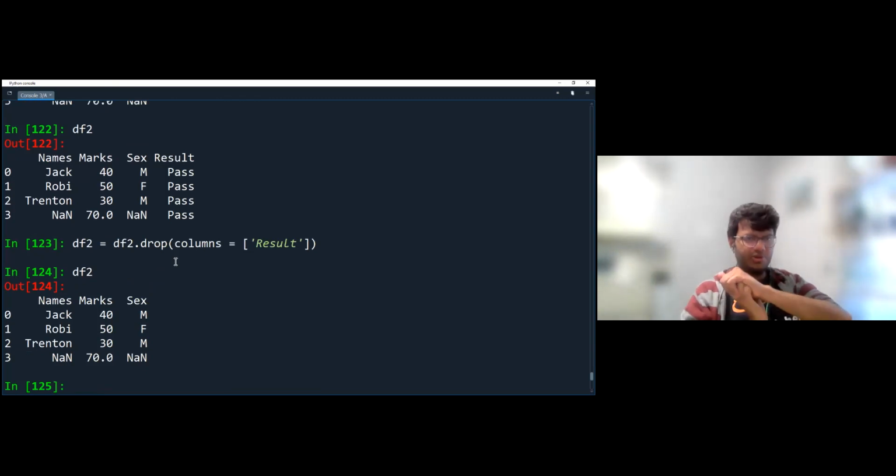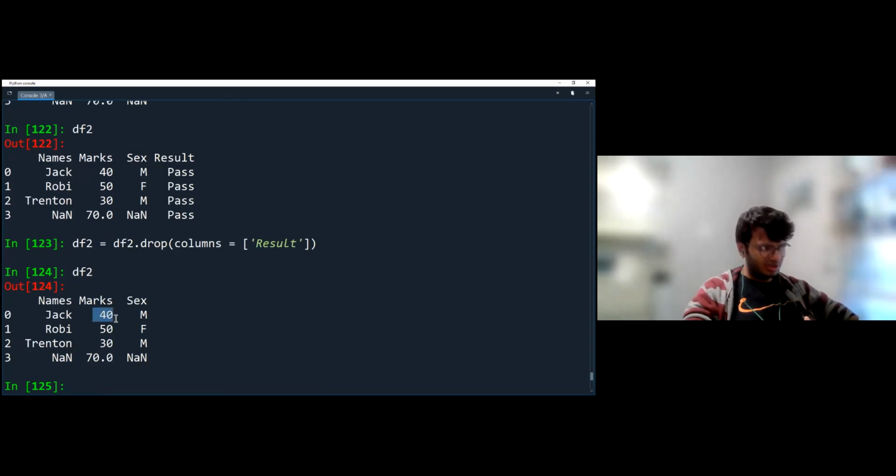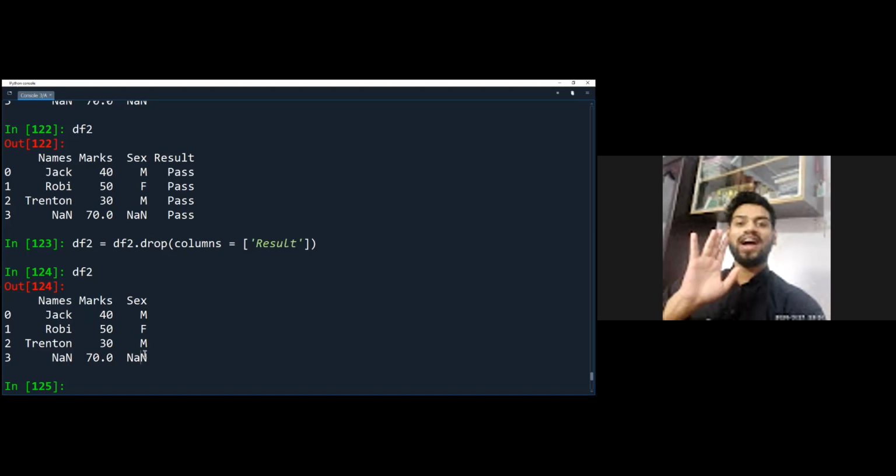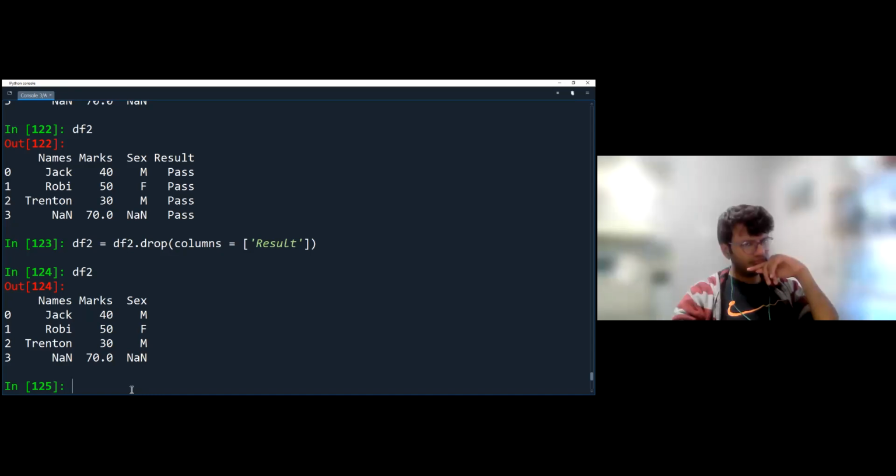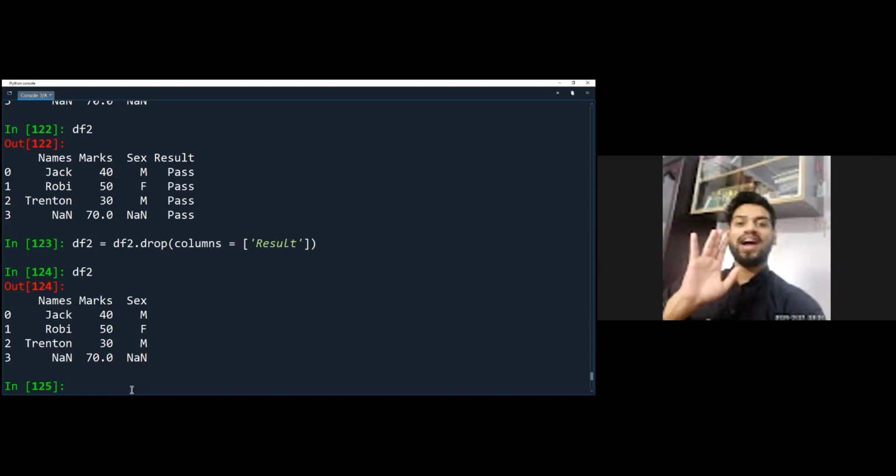Now you tell me the original question: how do you add this column conditionally? For these two it should be fail, and for these two it should be pass. How do we do that? Could put in if marks less than 50, print fail, else print pass.